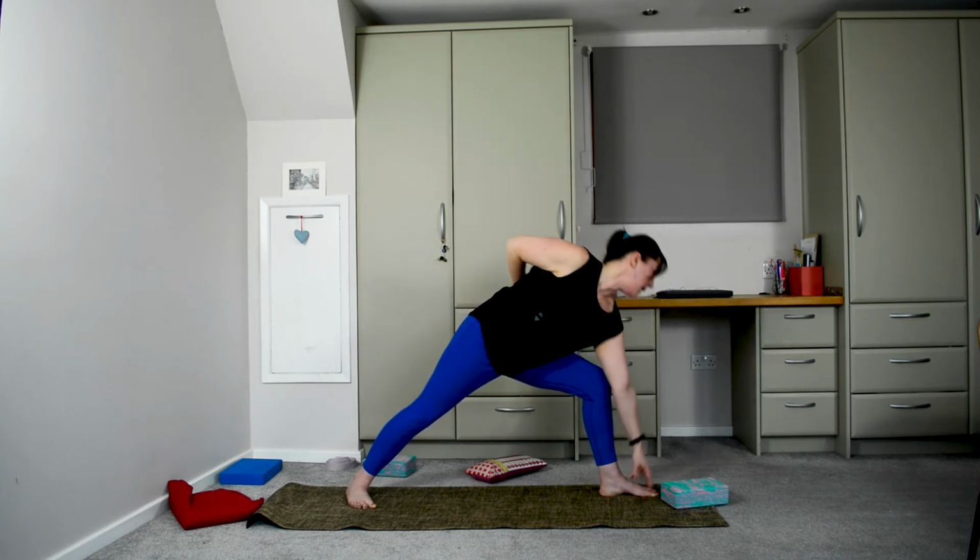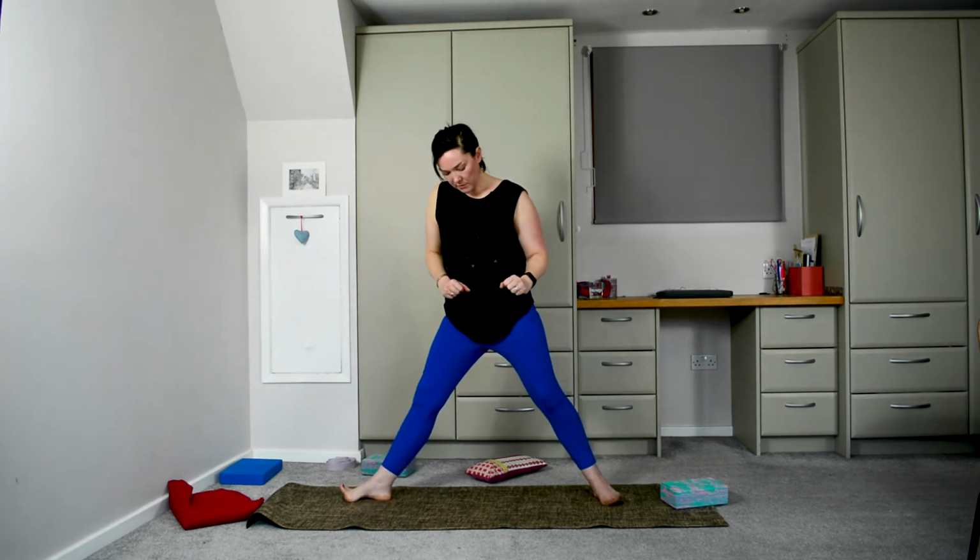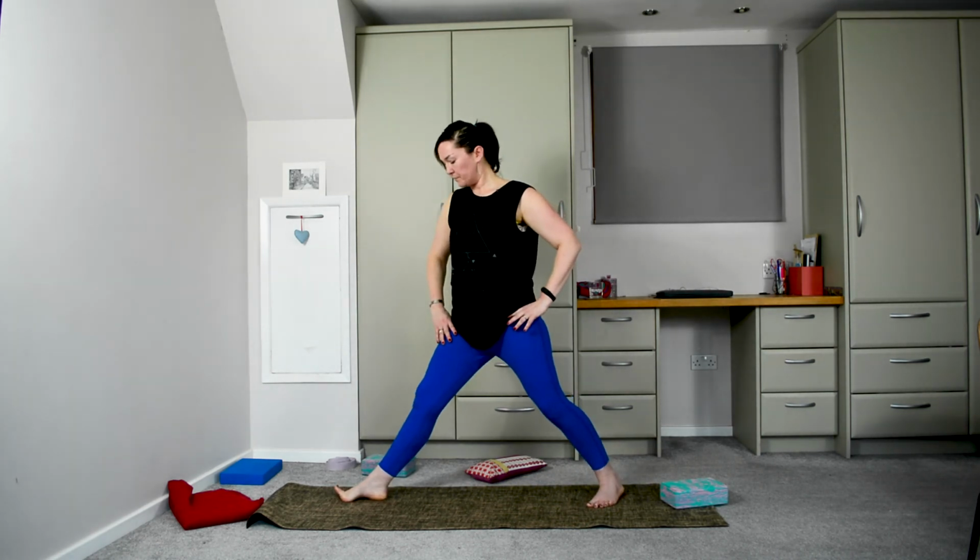Press on your feet. Inhale, come all the way back to the Warrior Two. Hands to the hips, straighten the front leg, feet parallel. We'll go straight to the other side. Unless you need to have a little rest for your legs, feel free to come back to the center and have a little wiggle. Right toes out, left toes in.